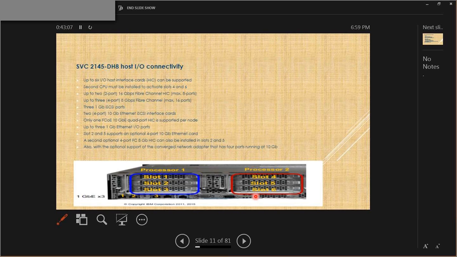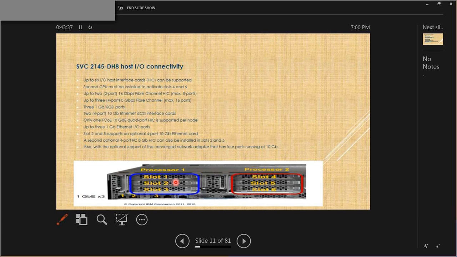Yeah. So by default, when you buy the DH8 model, it will come with a single processor and it will have these slots. By default, it will have the first slot where you will have 4 fiber channel 8 Gbps ports. Okay? You will have a host interface card which will be having 4 fiber channel ports. Now, as per your requirement, you can definitely extend the capability of it. You can have more fiber channel ports, you can have more I2V ports, you can have more ports for fiber channel over Ethernet connectivity, etc.